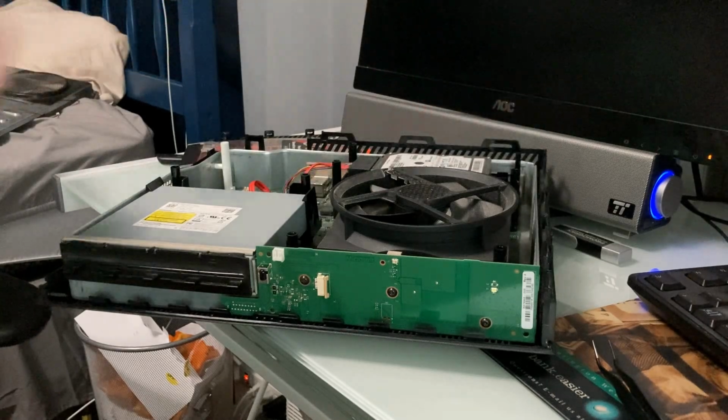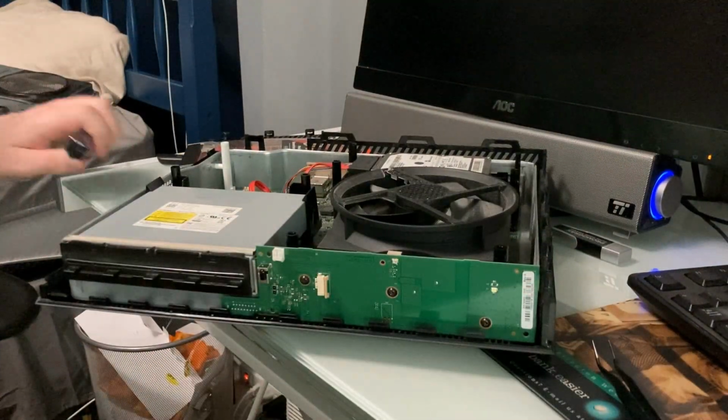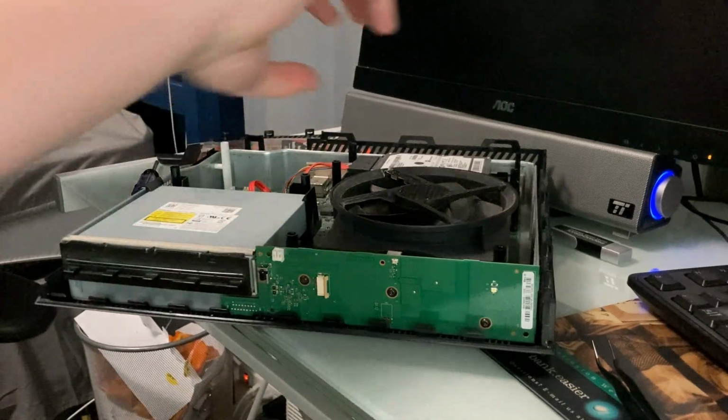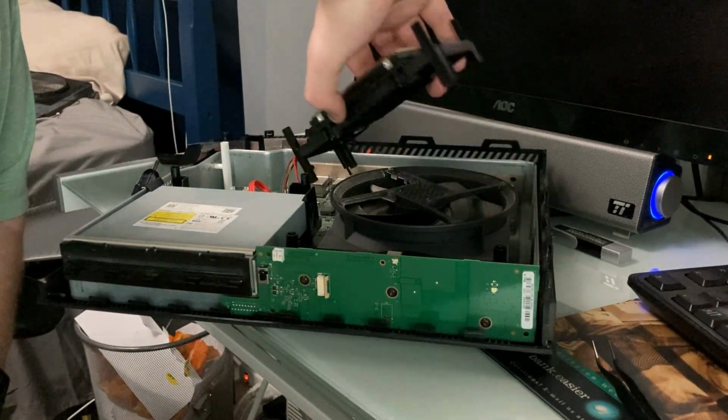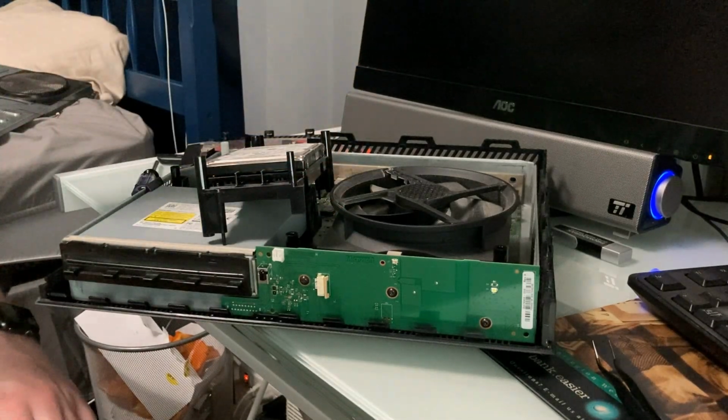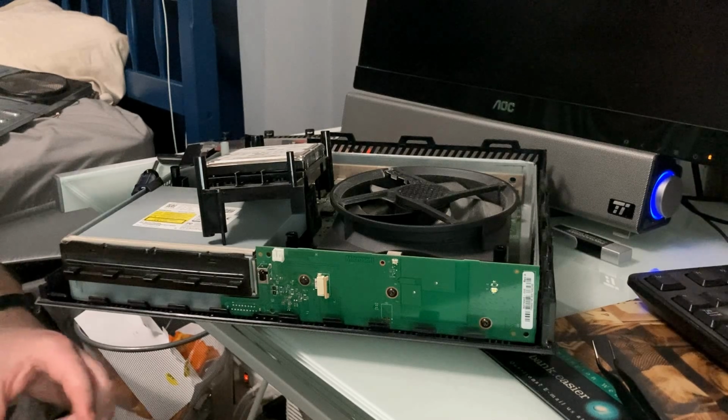Hard drive is right here. Here's the SSD. Looks like it's just hooked in. There's just a SATA port right on the board here. It just says lift and remove. Does it just come off? It does just come out. Okay, that's convenient. And it looks like it is a Samsung 500 gigabyte drive.